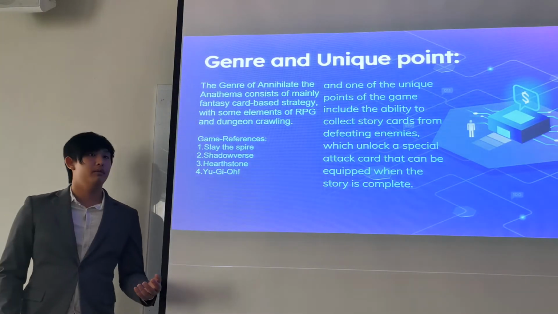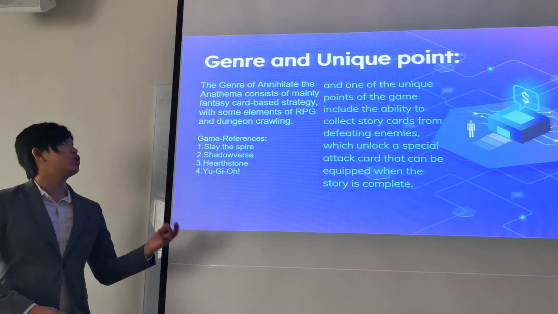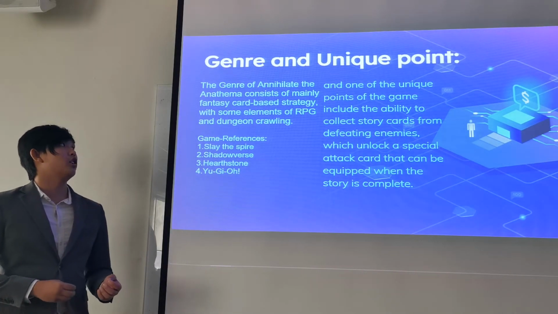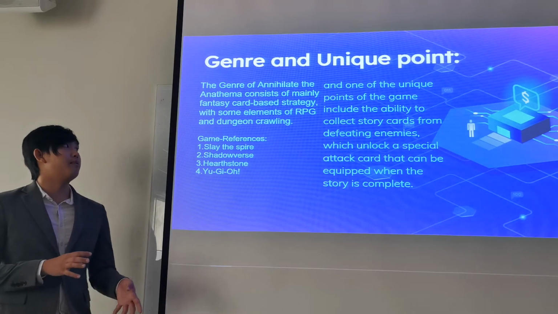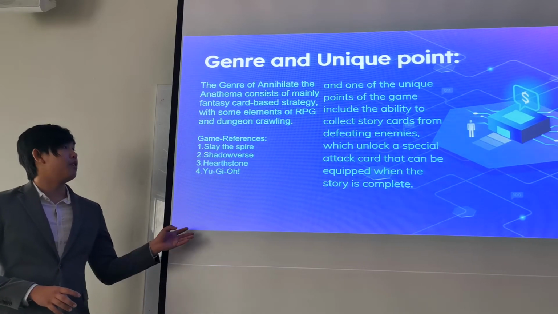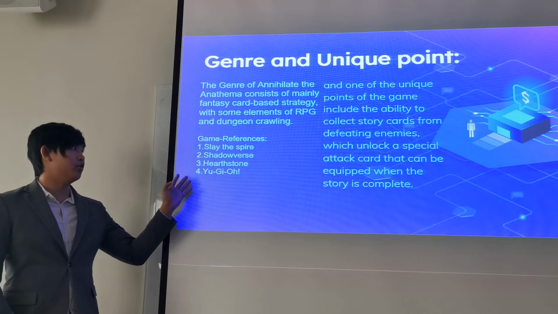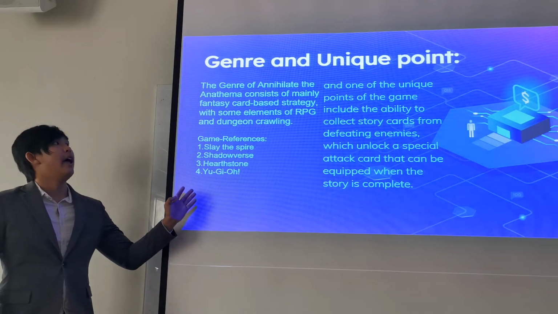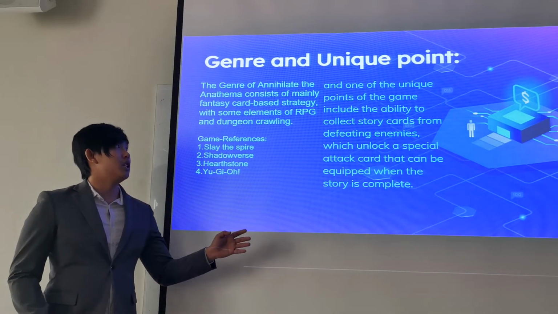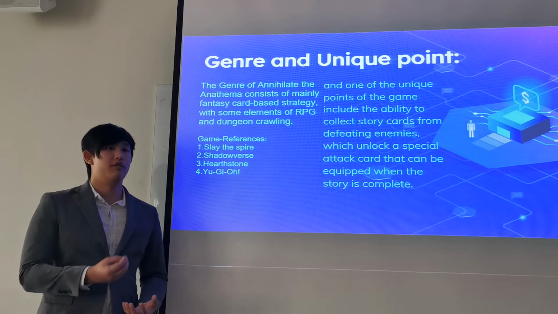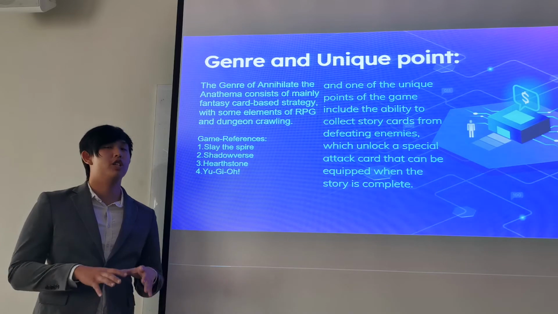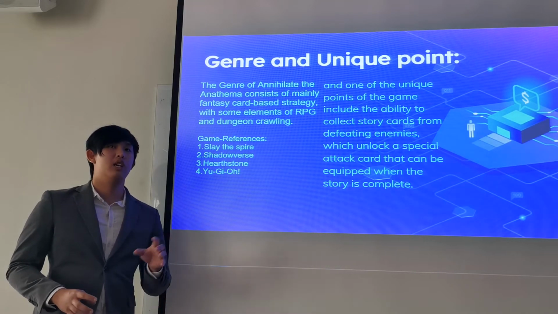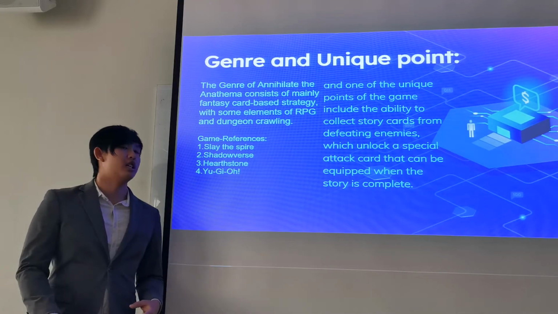So for the genre and the unique selling points of my game, the genre of Annihilate the Anathema consists of mainly fantasy, card-based strategy, and some elements of RPG and dungeon crawling. The game references for these are Slay the Spire, Shadowverse, Hearthstone, and Yu-Gi-Oh! And the unique point of the game is the ability to collect story cards from enemies that you've defeated. And using those story cards, you can unlock special attack cards once you finish the entire story. And players can equip these attack cards for future runs into the dungeons.